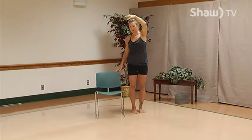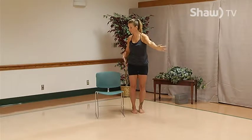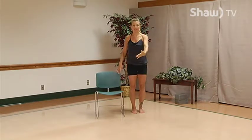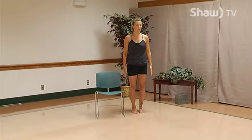And as we come back, one more time across the chest. Sweeping it gently, feeling the contraction, the gentle twist of the spine, but no pain. And then back to center. Good job. Place your hands by your hips. If you need to hold onto the chair, continue doing so.